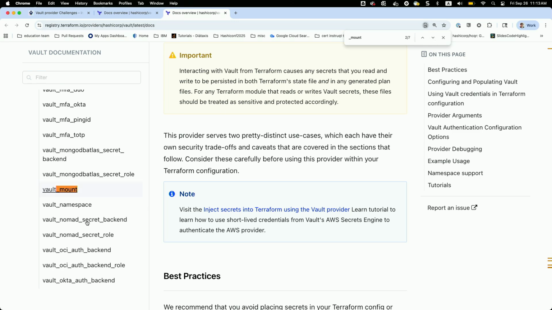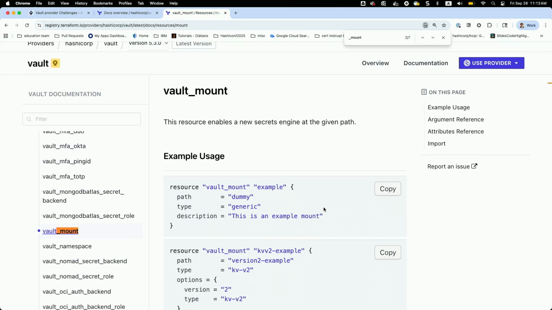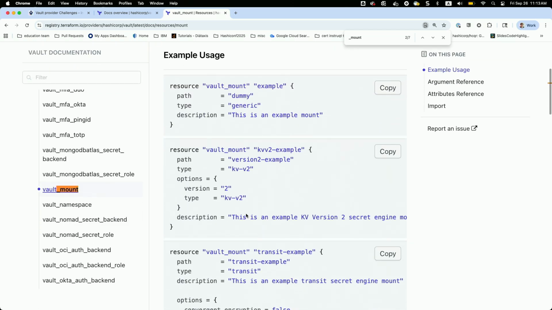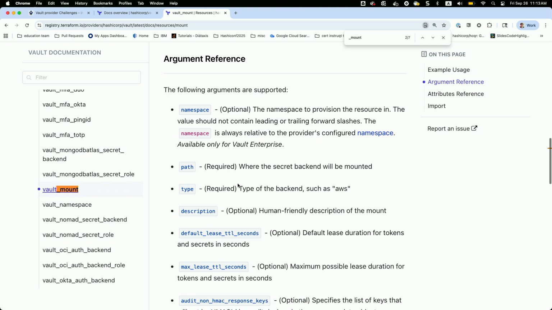Vault mount, here we are. So to find these values, you look up this resource right here. They give an example usage, but look at the argument reference right here. So here's the path. These are the values that the Vault mount offers.